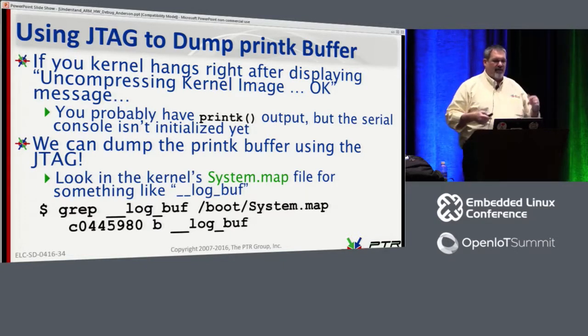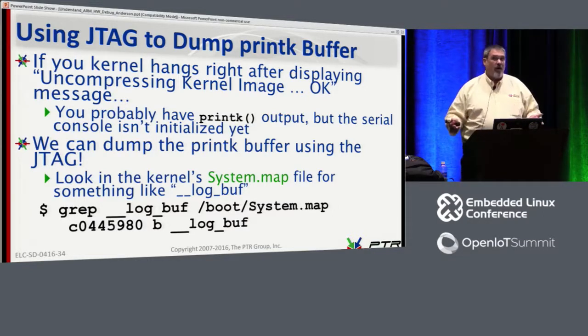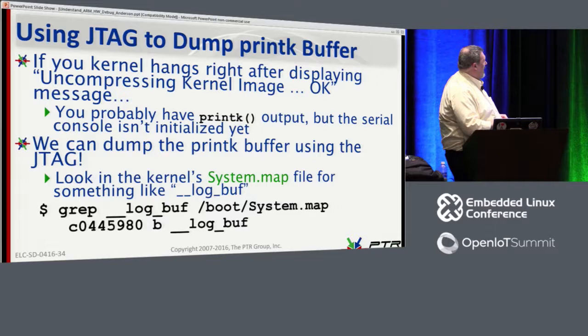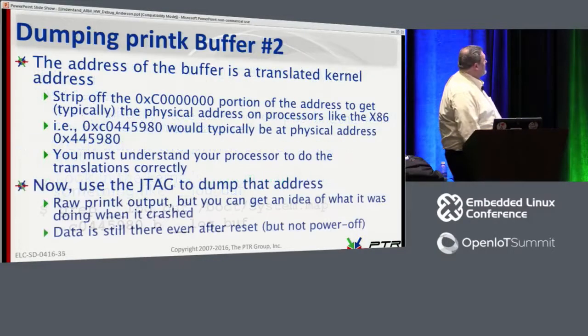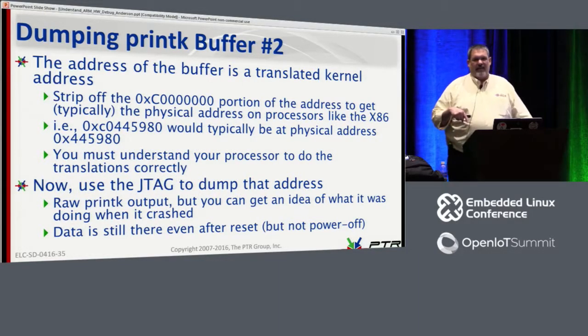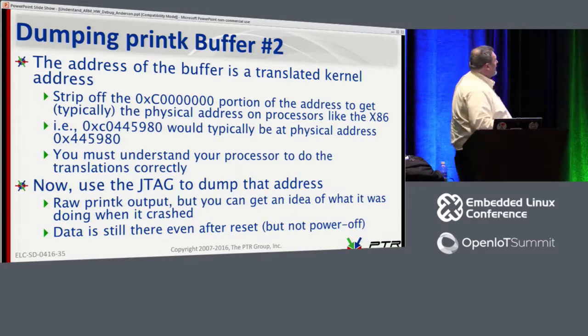So what we can do is if we look inside of the System.map, we'll see a symbol called __log_buf. Now, log_buf is the printk output. It's the raw printk output, but at least it's still ASCII text. You can still see things in it. So you'll notice here that this comes up at a C0 address. So this is up at the 3 gigabyte boundary in virtual space. We need to figure out what our translation is from virtual space to physical space. In the case of the x86, at least in the 32-bit x86, it's pretty easy. Just simply strip off the C0 and you've got the physical address.